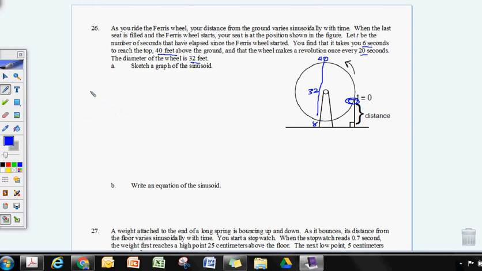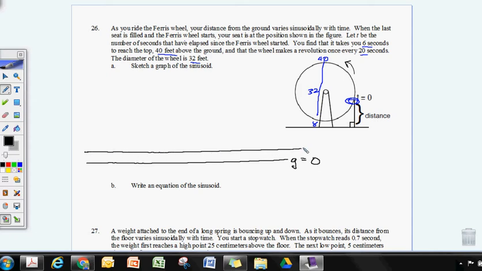So when I am drawing, and let's draw in black, my graph here, this would represent the ground. This is 0. So I'm going to draw another line above here. This represents 8 feet. That is how low the graph goes. And here is supposed to be a nice straight line. That's 40 feet. That's how high the wheel goes.